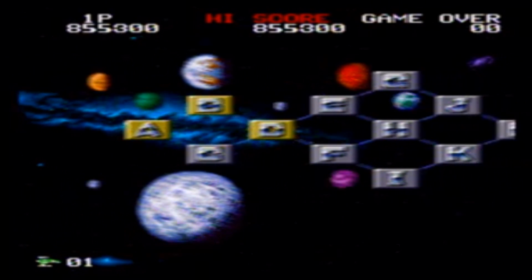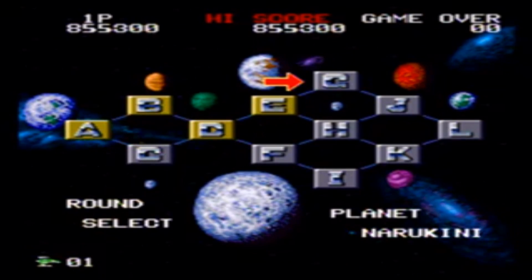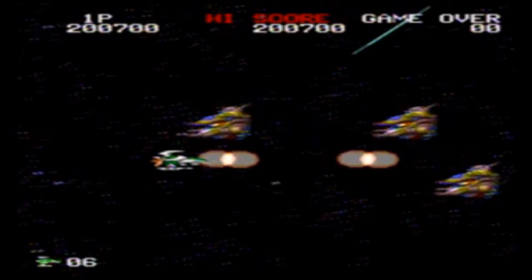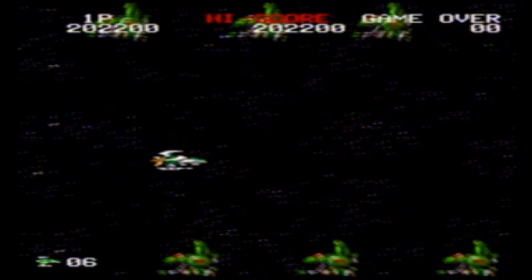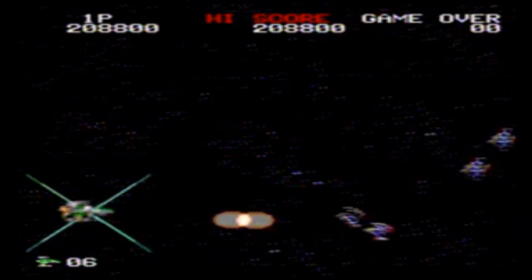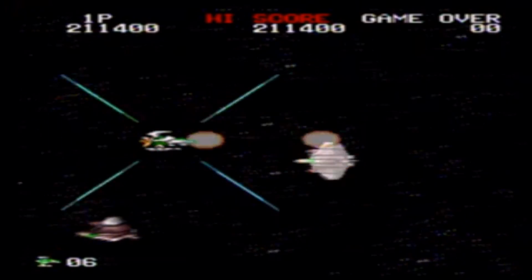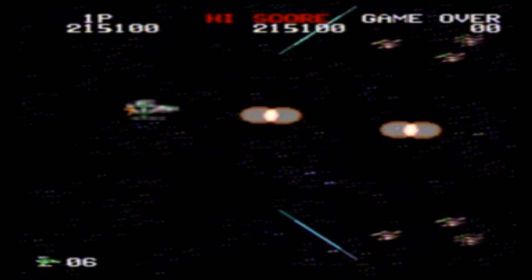After completing each stage, you have a choice of which stage you want to take on next. I think this is the only area where Darius Twin is a little weak. Some of the areas, there's not really a great deal of difference between them. They pretty much look the exact same. There might be some differences in enemy placements or patterns, but that's really about it. Even the bosses are the same.